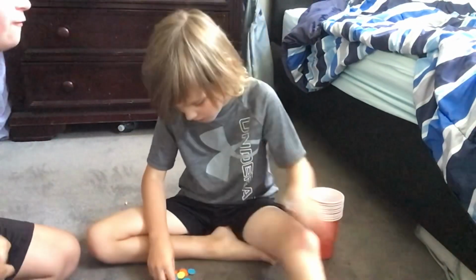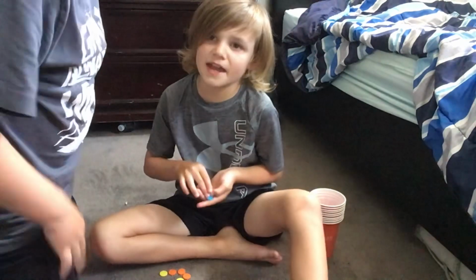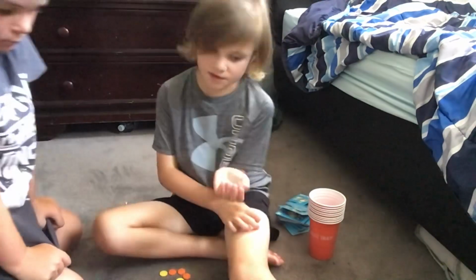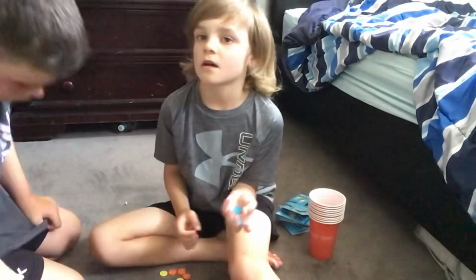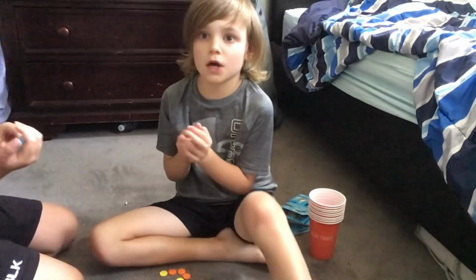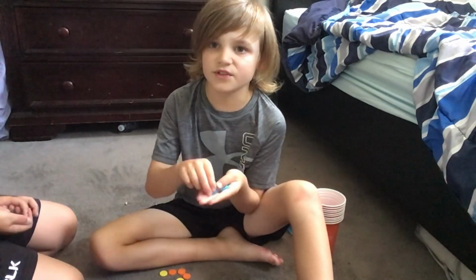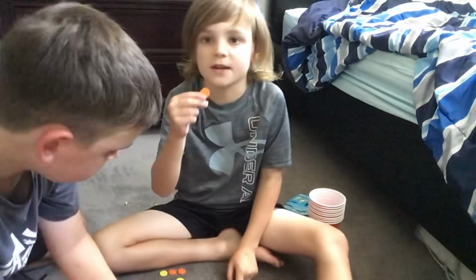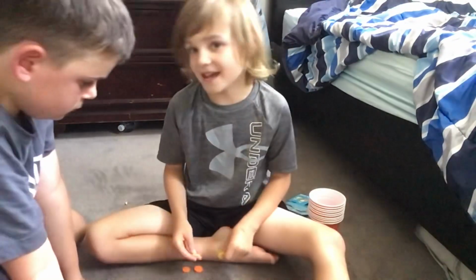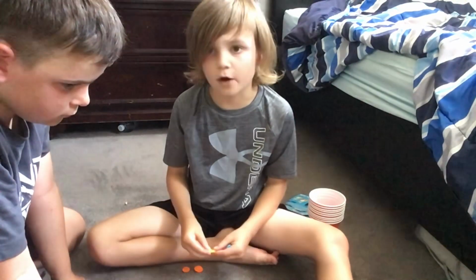Because we start with 5 blue tokens, at the start of every round we're going to put in a token. Blue tokens are worth 1 point if you have them at the end. If you put in a blue token, it means you don't think you're going to win. If you put in an orange token, it means you think you might win. And if you put in a yellow token, you're pretty confident you're going to win.